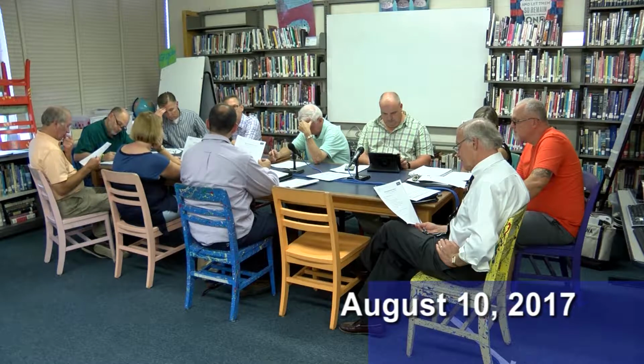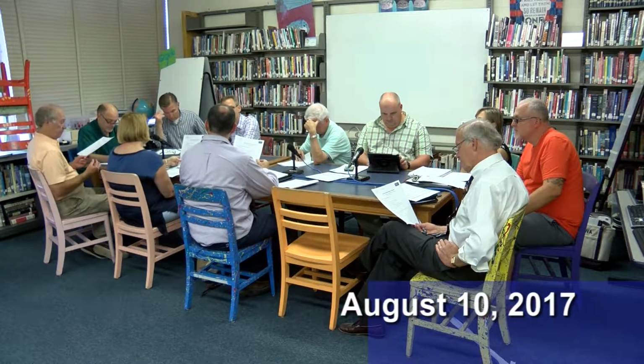Within the existing building, the kitchen and cafeteria renovation, you saw the quarry tile had been installed in the kitchen floor. The wall tile and wall panels have been installed for easy cleaning of that space for sanitary reasons. Kitchen equipment is in the process of being installed. It's all been delivered, and now the rough piping going to it, electrical connections, water connections, and so forth is ongoing. A lot of duct work in those areas, in the kitchen, in the cafeteria, at the stage. So a lot of duct work has gone in, and the fire suppression piping is going in, and as you saw, even now the ceiling grid and some of the finishes are going in.